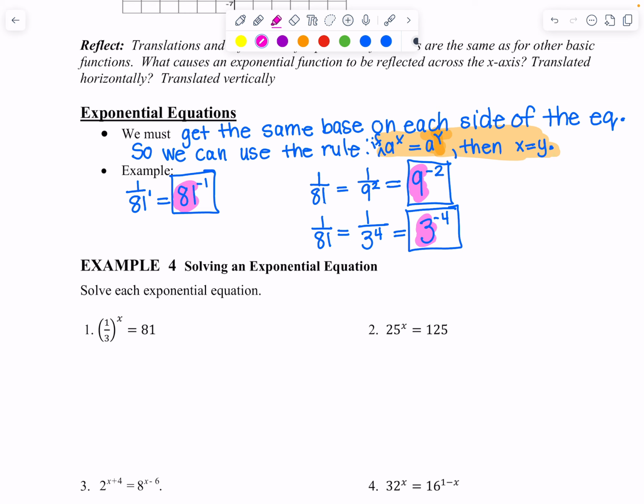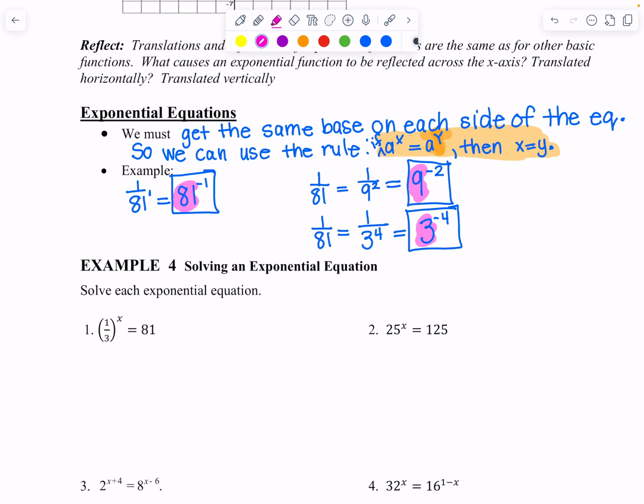Now, I wanted to show y'all how to write this because when we do some of these, we may have to flip them. You might get a negative exponent, or you might be flipping a negative exponent so it becomes positive. So just keep that in mind. We're trying to get the same base on each side of the equation. Now let's solve these. Remember, you've got to get the same base. Take that number, and can we raise it to some power for each side of the equation?